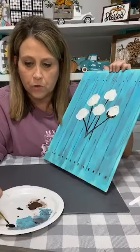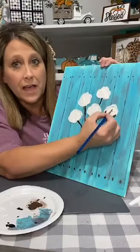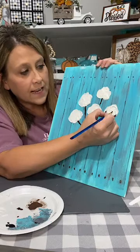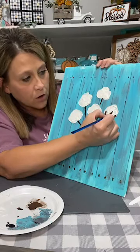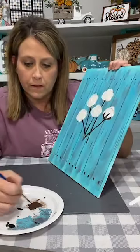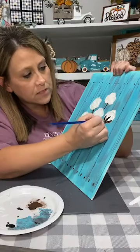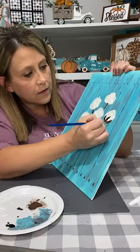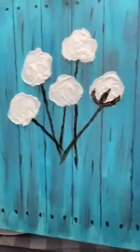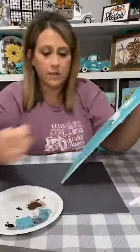And then, of course, there's usually one in the middle. So I barely put my paintbrush down, and then as I go down, I just start pressing hard and making it fatter. So I'm just going to make it a little bit wider because I want it a little wider. See that? So that's how you do that.